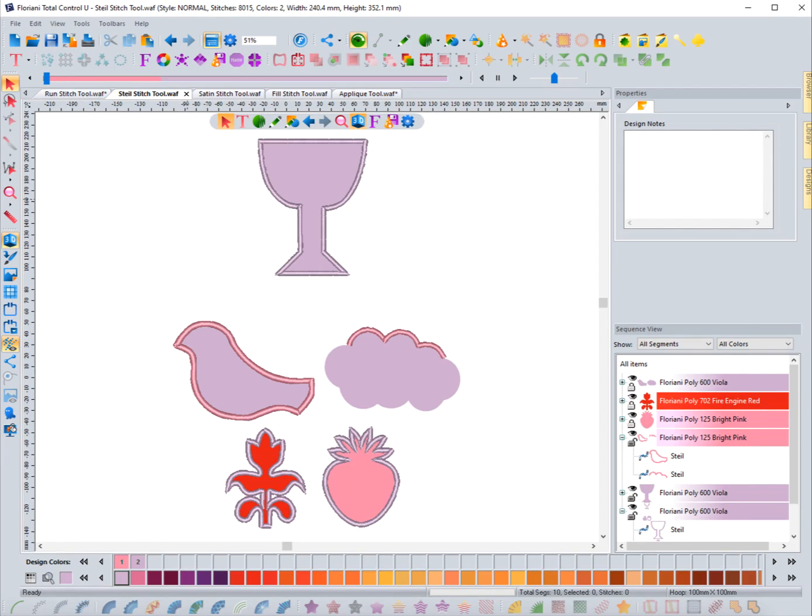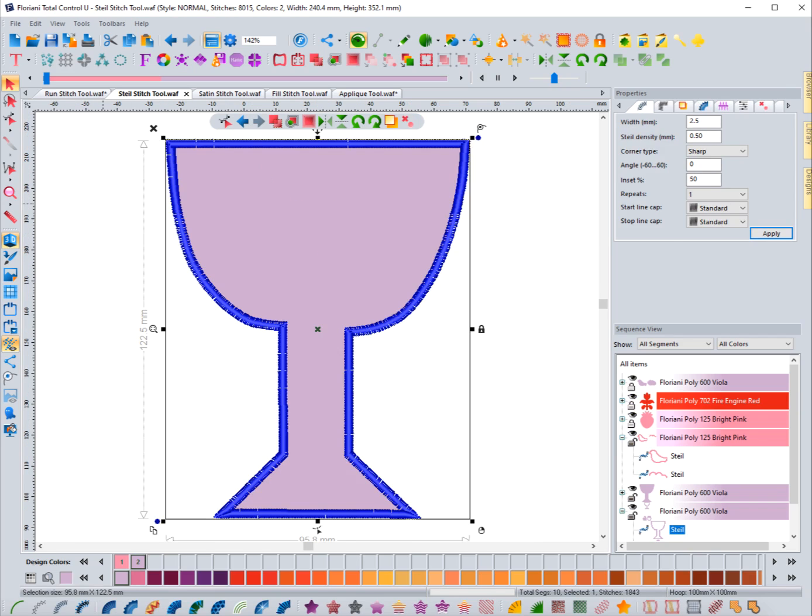In this video, we're going to talk about editing steel stitches, and I'm bringing up this example from what we used when we were working on creating steel stitches. In this one, we're going to focus on how to edit it. The editing of a steel stitch, when we're talking about the outline or the shape, is pretty much identical to working with artwork or a run stitch or any outline shape.